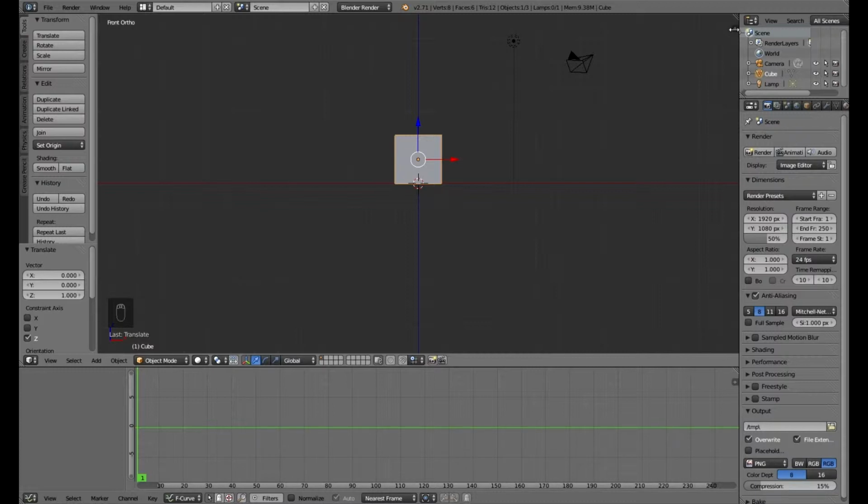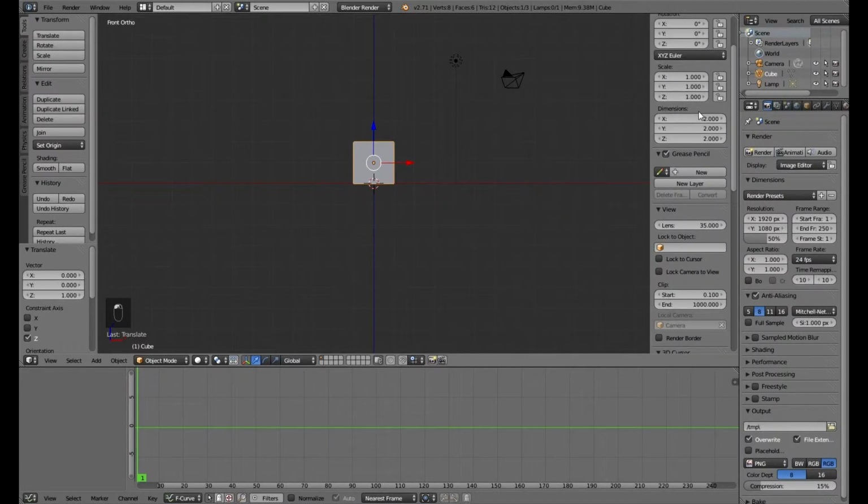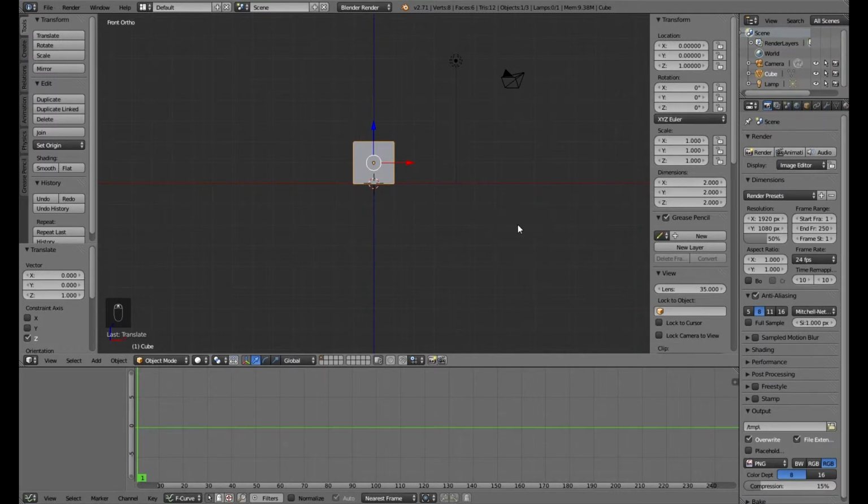So we press here again and we have our numeric input again, and we need it because we want to animate the Z-scale, the vertical scale, of this cube.